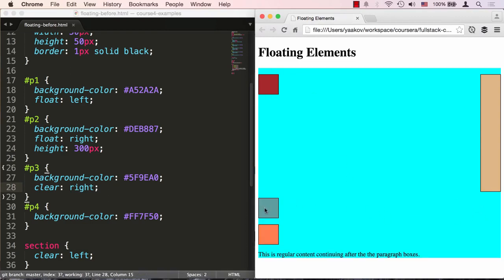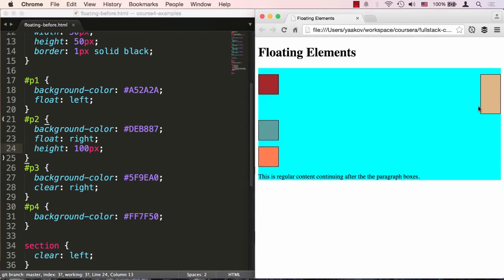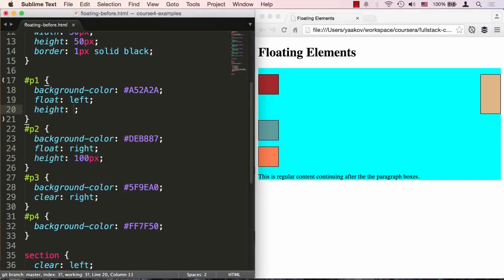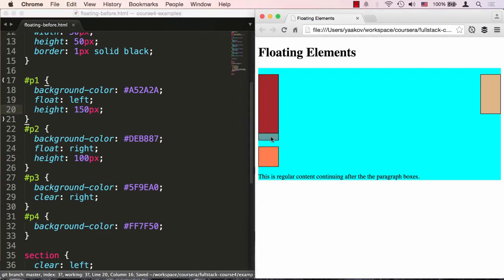And when I refresh, it will jump all the way down. But the problem is that what happens when this element becomes too tall? Well, then it'll start overlapping again, right? So if I make this element, let's make this a little bit less, let's make it 100. And when we refresh, you can see now it's still not overlapping because we're clearing to the right. But let's now make element number 1 taller. Let's make its height, let's say 150 pixels, and refresh. And you can see now it's overlapping.